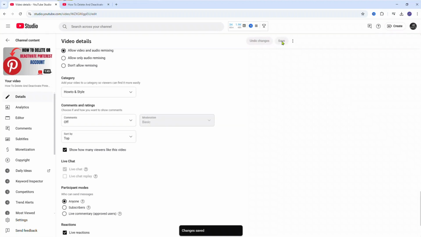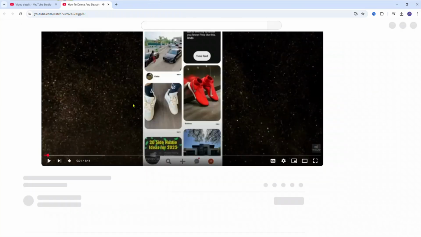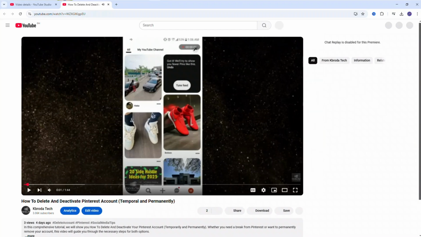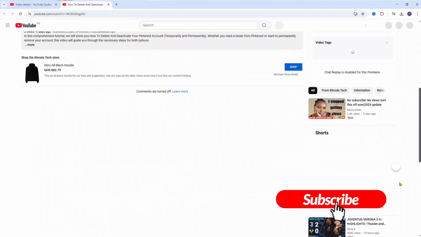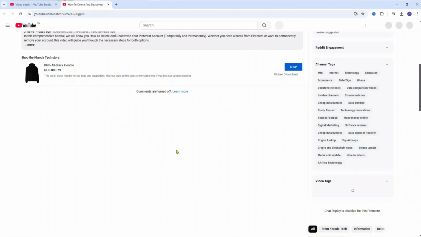Good. And now let's move to the tab where we opened the video. Let's refresh it. Let me not play any ad, so I pause it. Good. And let's wait for our page to load. It's not going to waste time, and you can see the comments are being turned off. So that's it on how you turn off comments on a video on your YouTube channel. It's very much simple and easy.